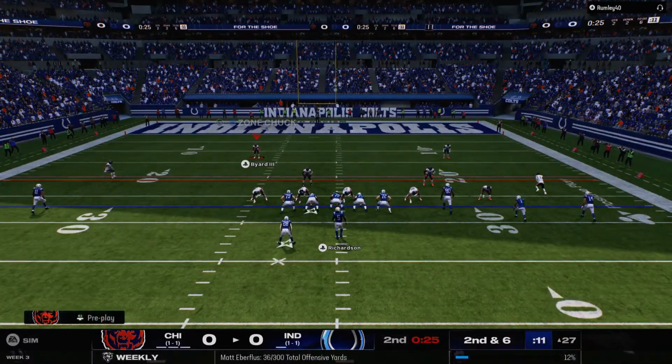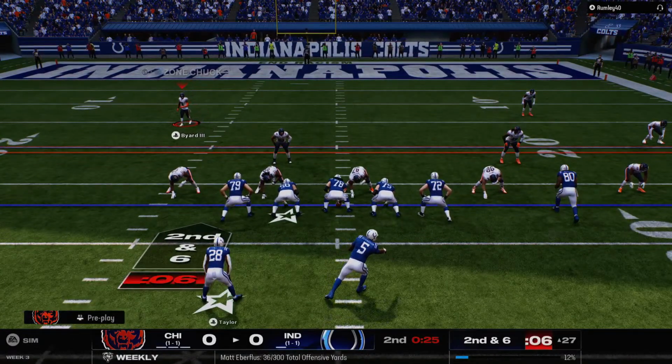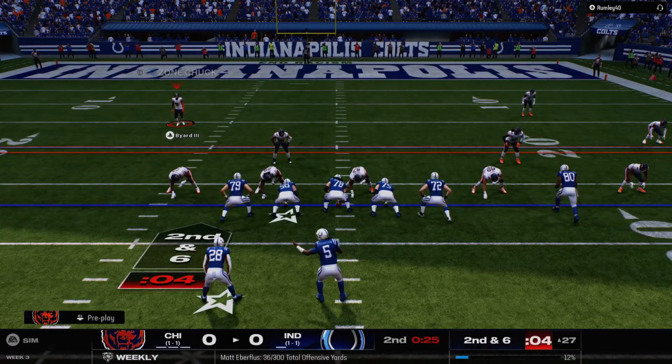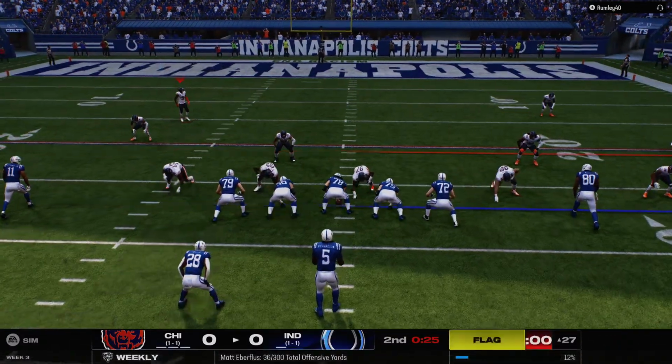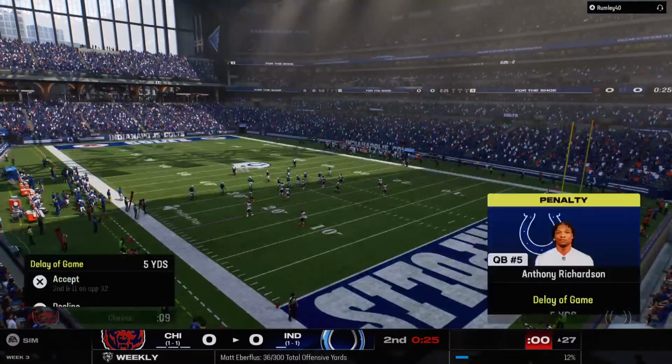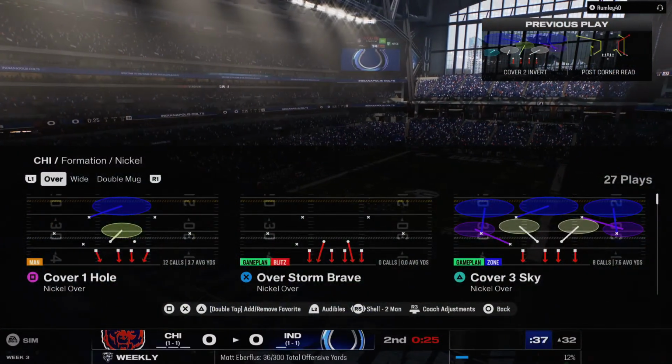Second down and 6 now. So they accept the penalty, of course, and push the offense backwards a bit.